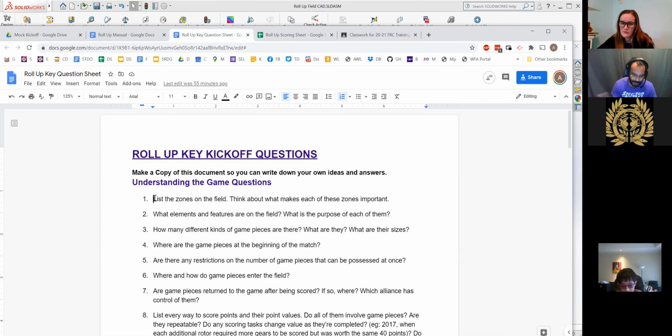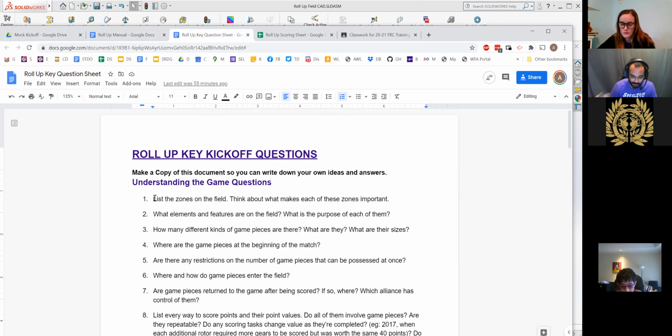Because either way, we can still edit some things in the rules since the rule book isn't fully ready to be published to everyone yet. Eventually this will go out to other teams. So part of the thing today is we should figure out where there's misunderstanding, and where there are things we can add to the rules. We're missing a lot of images, so we'll have the CAD model of the field, but there are times where we can take screenshots today and add them back into the manual.